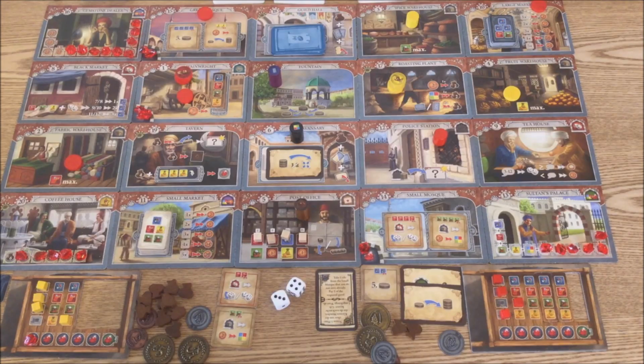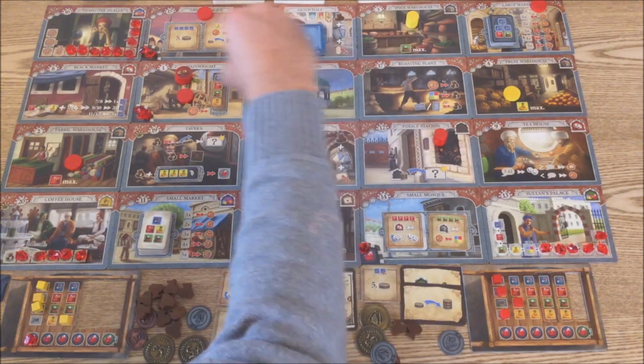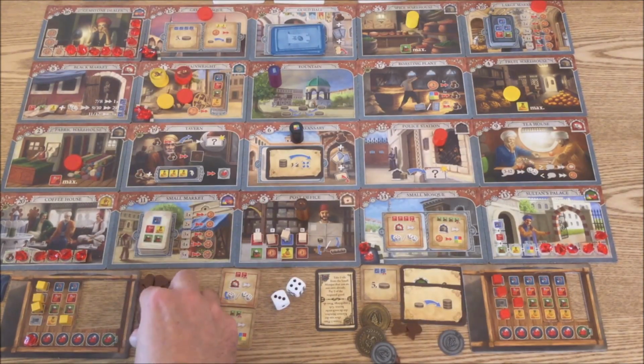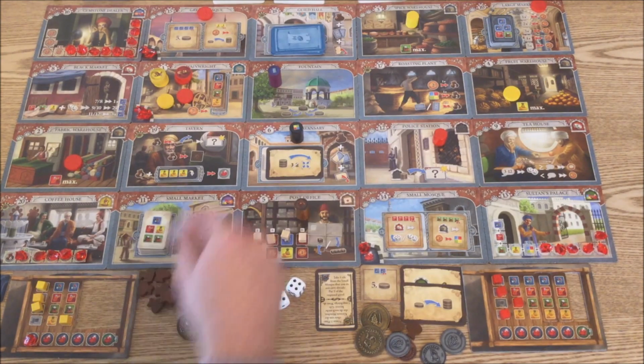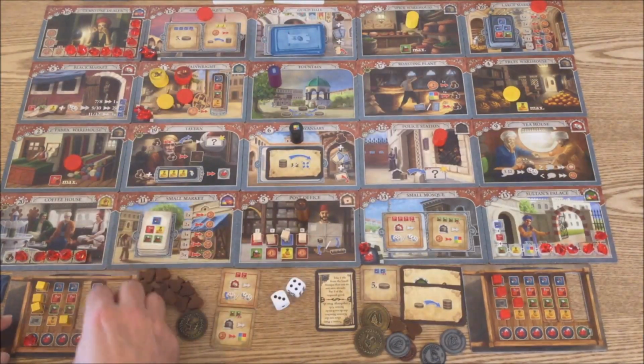And then for my turn, I was also heading to the Wainwright. I want to extend my cart, so I've got to pay 2 coins to Kelly because she's at the same location, and then we have to pay 7 for a cart extension.